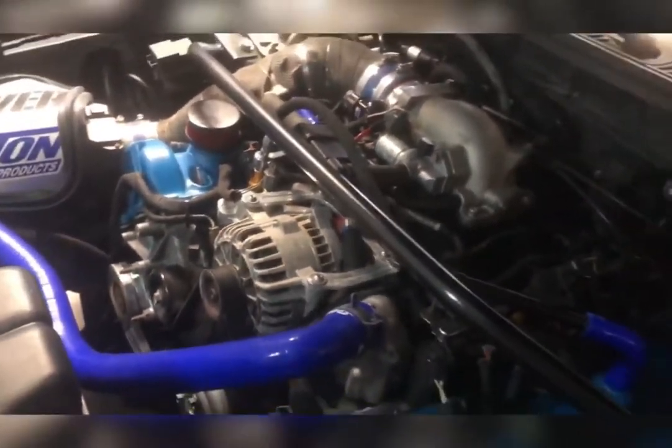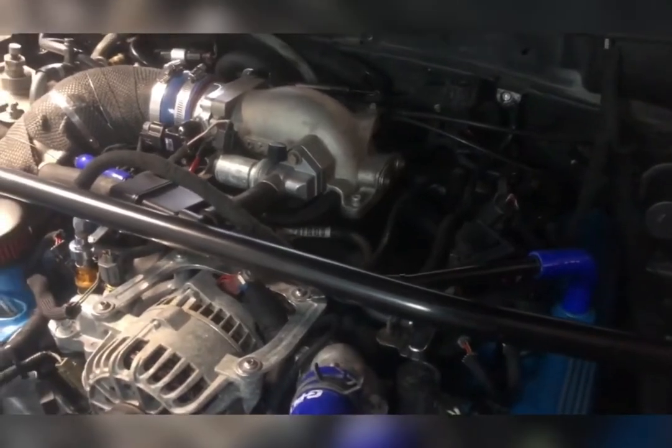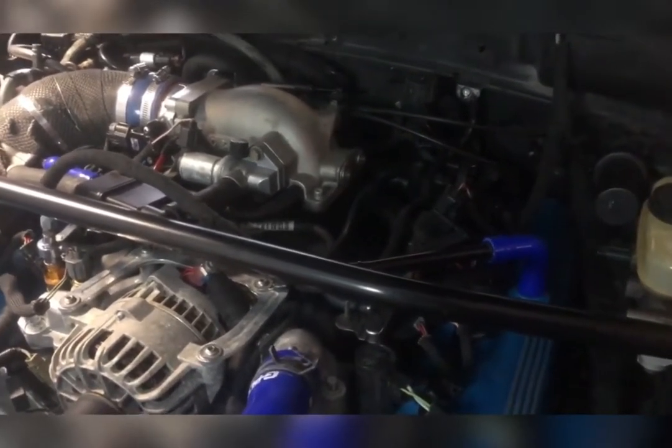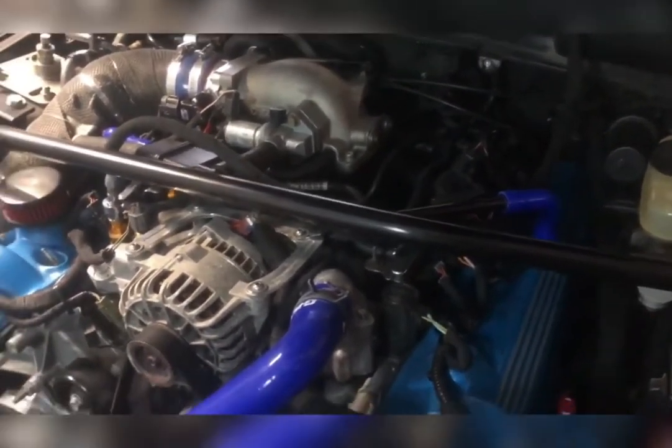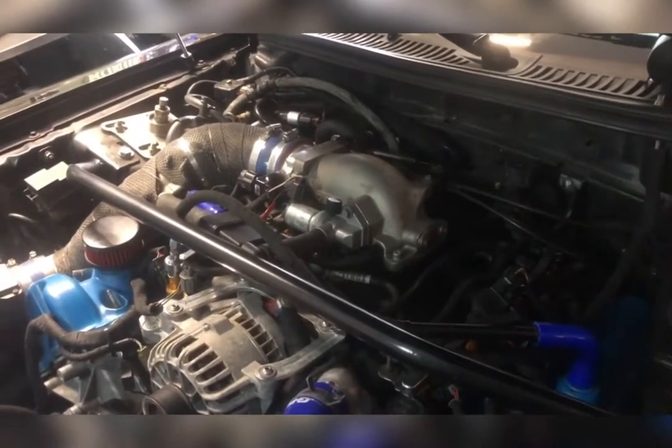These aftermarket reservoirs — you definitely want to replace these. If you've got an old one, replace it. It is going to go out on you; they like to separate the plastic. I've still got a Ford cap. If you can stick with Ford components — electronics, idle air speed sensors, any kind of electronics — you want to go with Ford. There are two different sensors for the first generation 99 Mustang and the second generation 99 Mustang. After the mid-year, they actually want the VIN number. So if you go to a parts store just getting idle air control sensors or fuel rail sensors, there are two different types of fuel rail sensors. You're making a big mistake by not going to Ford and getting those sensors — that's what I do not cheap out on: sensors.